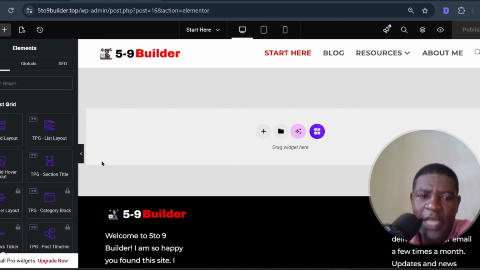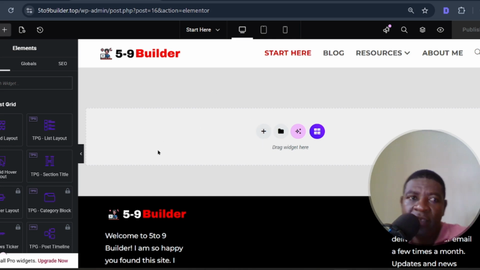Okay, so now we are on the Elementor page. We are now coming to create a page, or we are going to create a kind of funnel that is going to direct the visitors to their various stage within the roadmap. You understand?